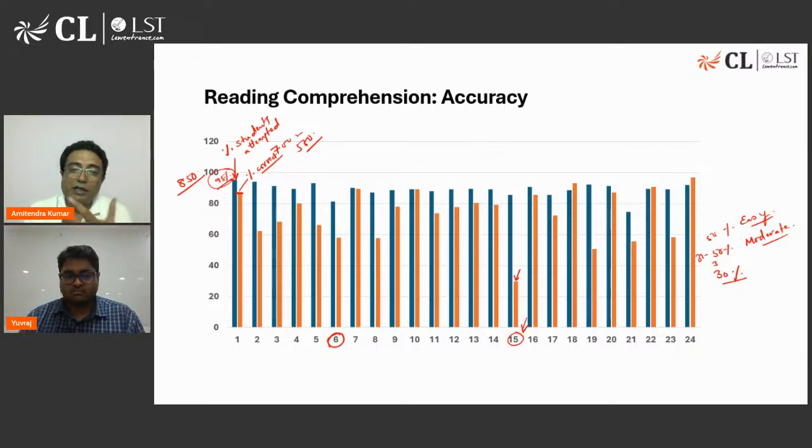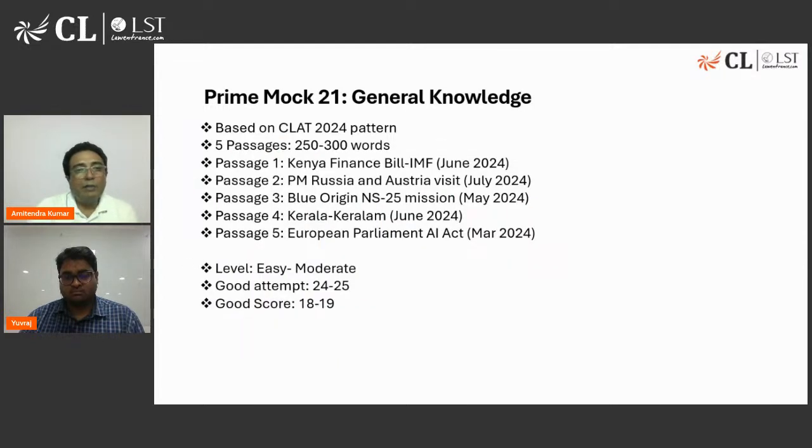If we talk about this one, one of the best strategies is always to leave such kind of questions. See how many people attempted. Almost 85% plus of those 850 students attempted, but the majority of them got it wrong. This is almost 30% of that number of students. So the best strategy in such scenarios is to actually leave the question. That's how it works.